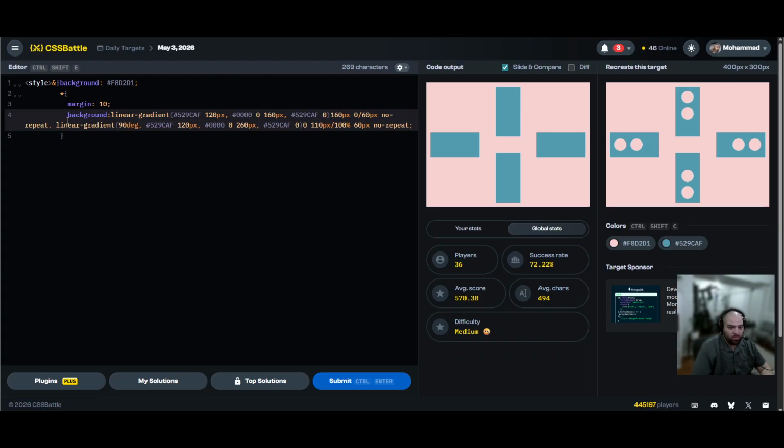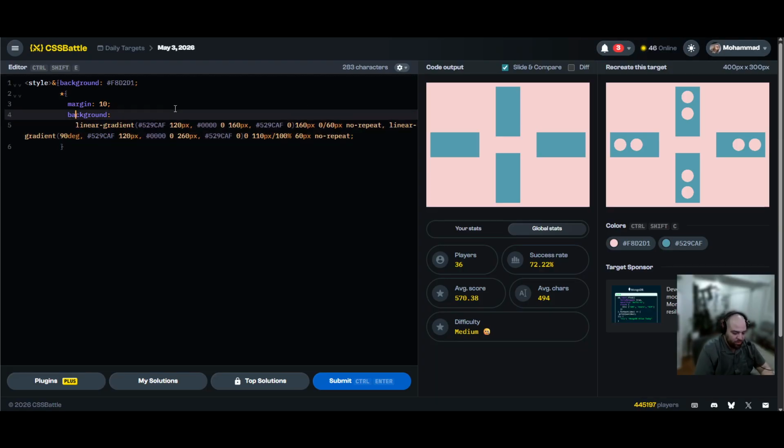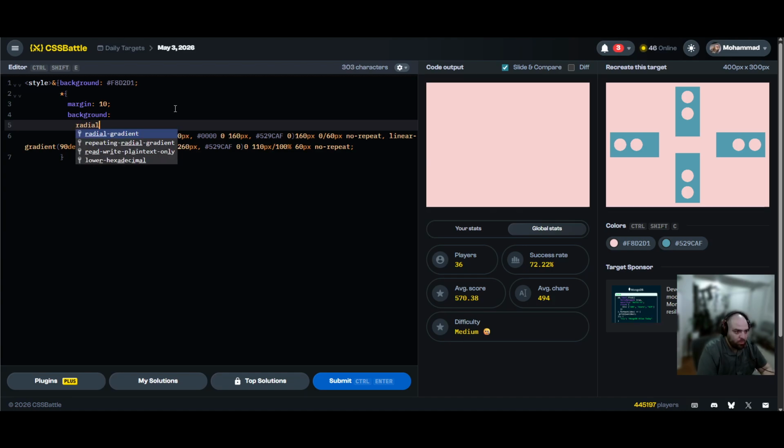Okay, so now I have that, and I just need these radial gradients. So radial gradient, I think they're about 15px, this color.